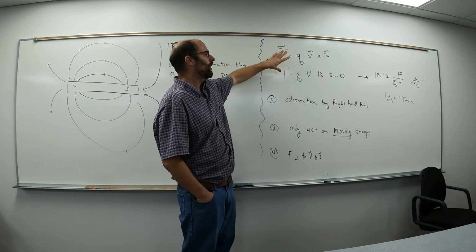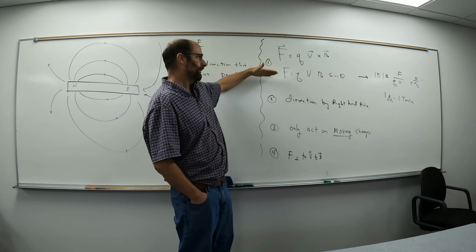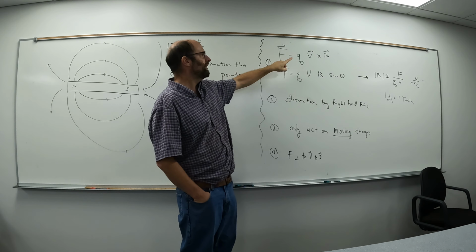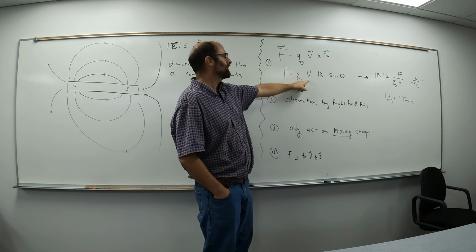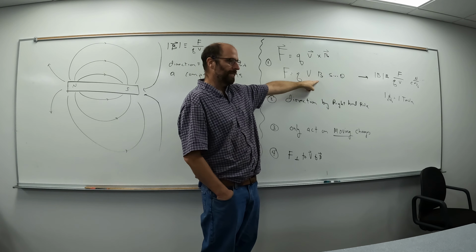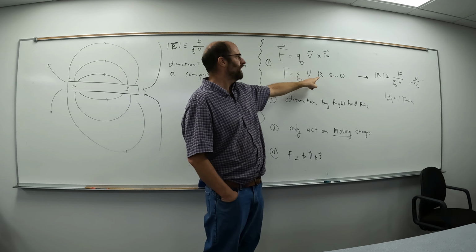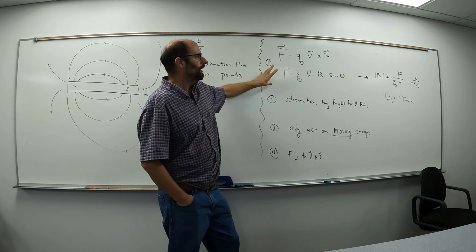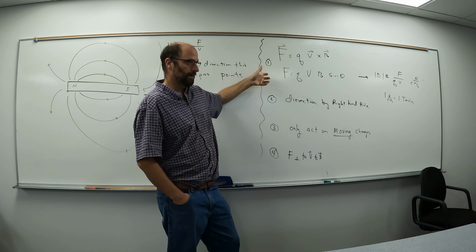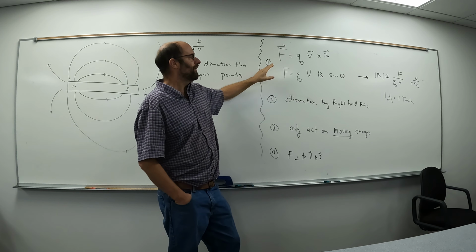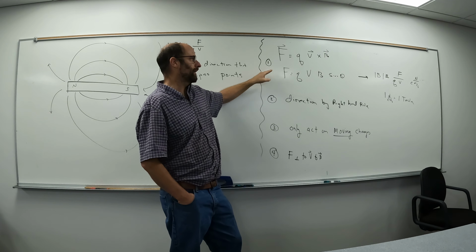If you're not familiar with cross products, that's okay. This is going to be just a conceptual video. Magnitude-wise, q v cross B can be written as q, the charge, times v, the velocity, times B, the magnetic field strength, times the sine of the angle between the v and the B. If you don't have a background in trigonometry, not a problem. The magnetic field strength is defined around this equation, which is experimentally determined.